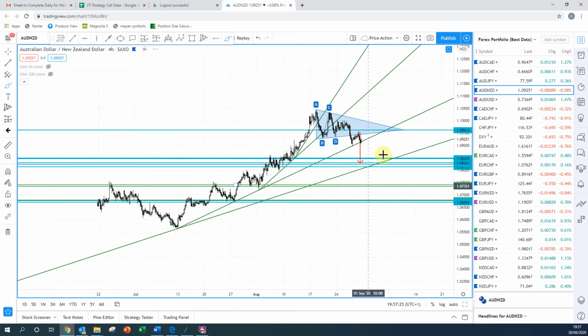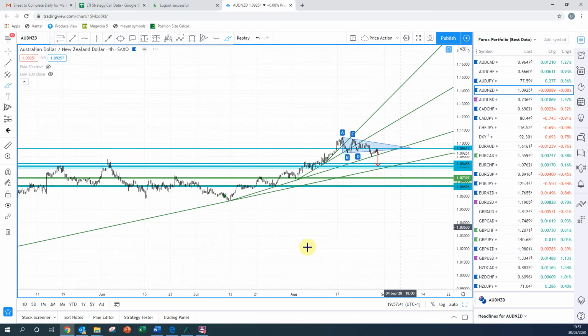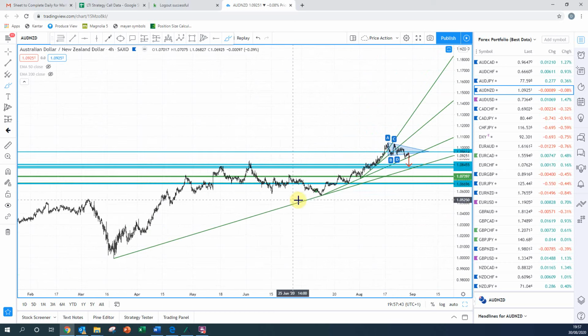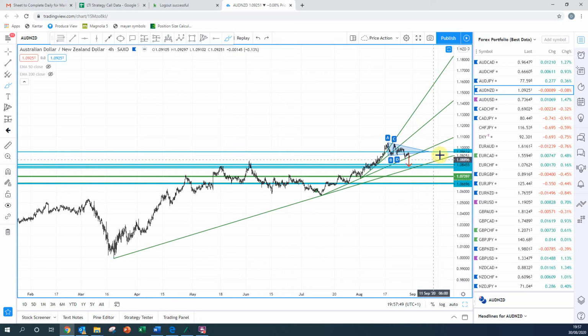And more importantly, this would be a nice outer trend. This would come down to the outer trend line as well. Whenever I do see a trend line break, I do like to just kind of wait and be patient for it to eventually try and come down to this outer trend line, as we can see that it has been quite reactive. It has had a good reaction there, and this will be the nice third touch of that trend line, which will be really nice as well.